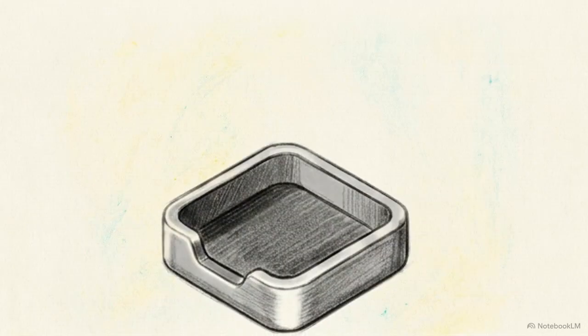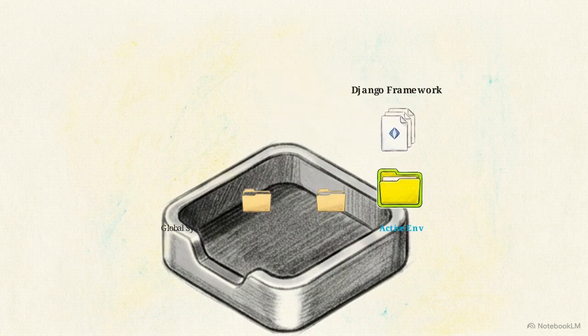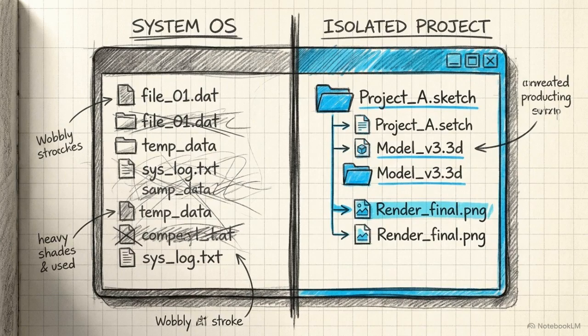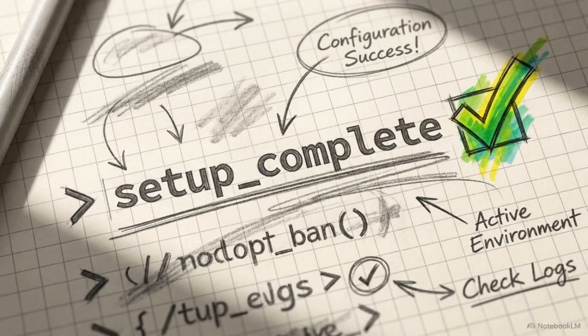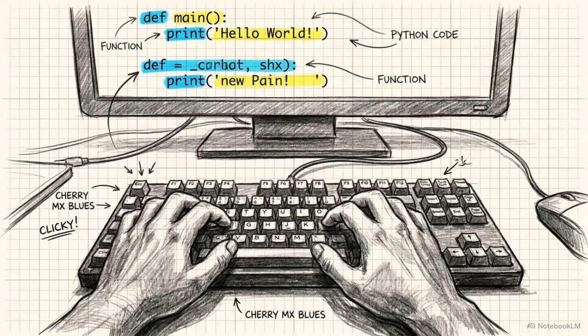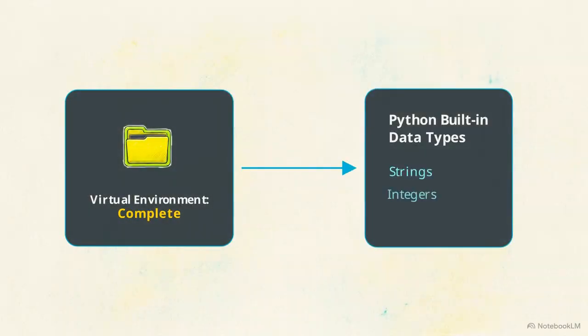When you install a large framework like Django while this environment is active, every file it needs stays contained within this one folder. This containment keeps your underlying operating system stable and prevents your different projects from conflicting with each other. Make this process the very first step for every new project you start. Now that your workspace is secure, you're ready to start coding. Continue to the next lesson on Python's built-in data types to begin populating your new project.